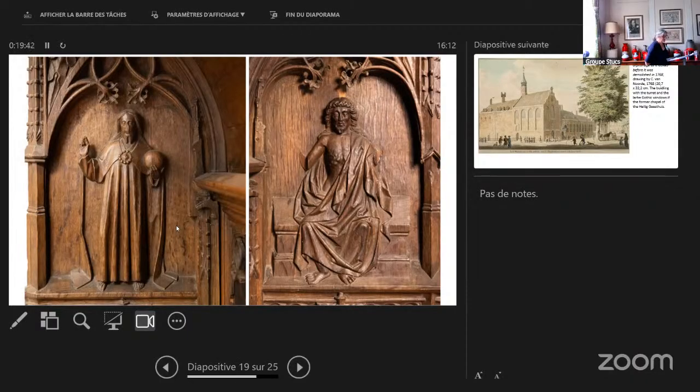1622, the statues of St. Mary and St. Bavo on the exterior of the church were causing offence, as did many of the public idols present elsewhere in the city. A statue of St. Bavo was taken down in 1623. The only ones that remained were the St. Mary and St. Bavo high up on the exterior of the transept, and these came down, St. Mary in the 19th century and St. Bavo in the 20th century, not because they were public idols, but to prevent further weathering.